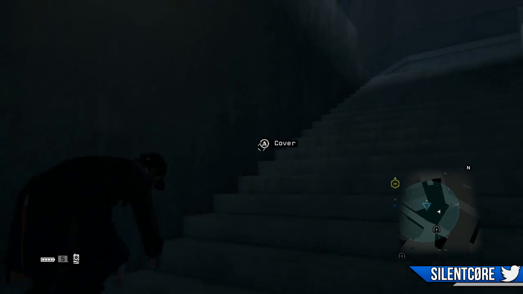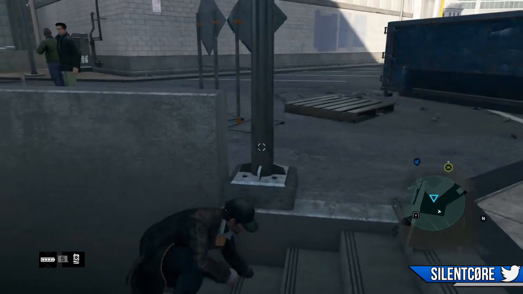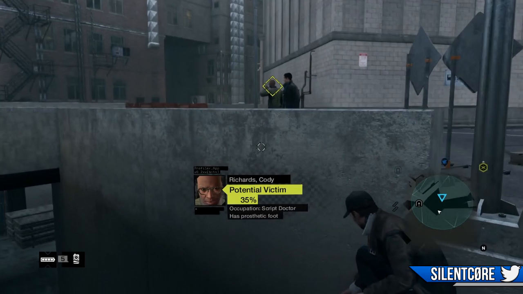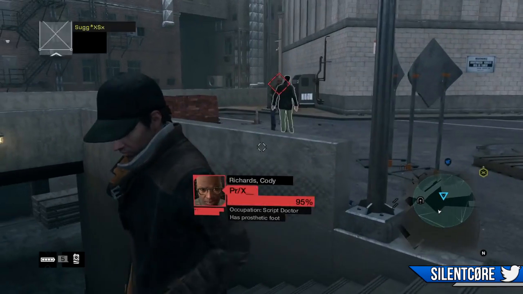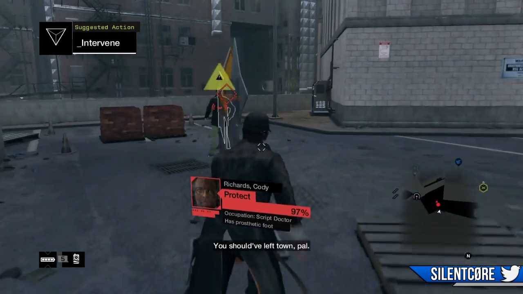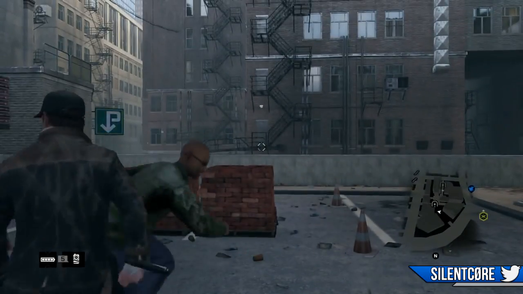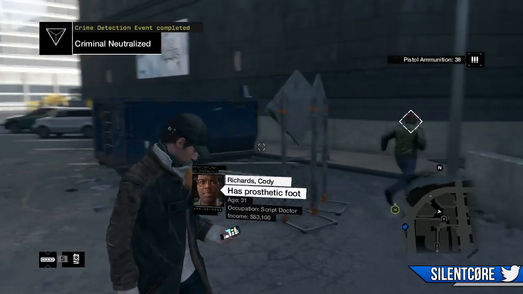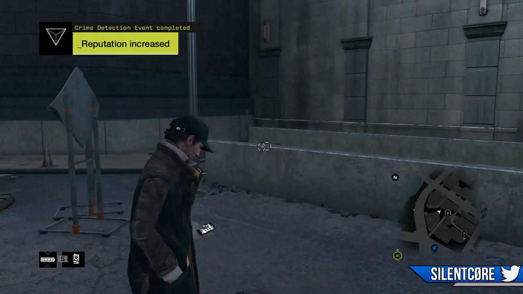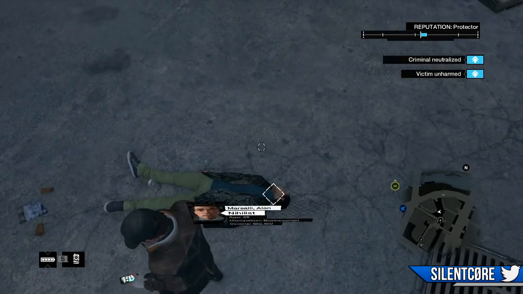If you find yourself shooting too many innocent civilians and you find your reputation going into the red and you want to recover it quickly, one of the fastest ways to recover your reputation is by just solving crimes. So you'll see this quite a lot when you're playing Watch Dogs, that there's been a crime located and you just follow or tail the suspect and intervene when it tells you to, and this gives you a lot of good reputation, especially if you actually take down the criminal without just shooting them. So if you go up and tackle them, you'll get a lot of reputation bonus for this.